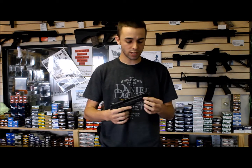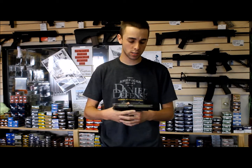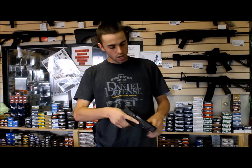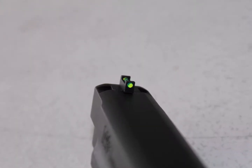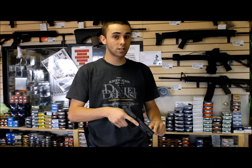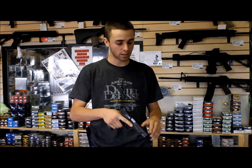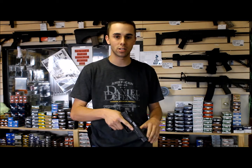This one has a 5-inch barrel on it, which is a little bit longer than the standard M&Ps, so that's nice for a little bit more controllable muzzle and just a little bit more accurate fire in general. It also has this fiber optic Novak green sight on the front — really visible during the day, awesome for competition or just shooting in general. I carry one of these; I love it. It's perfect for quick sight acquisition.